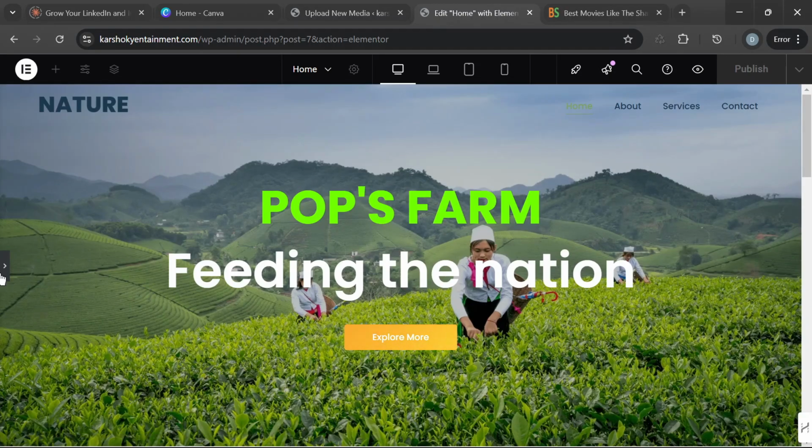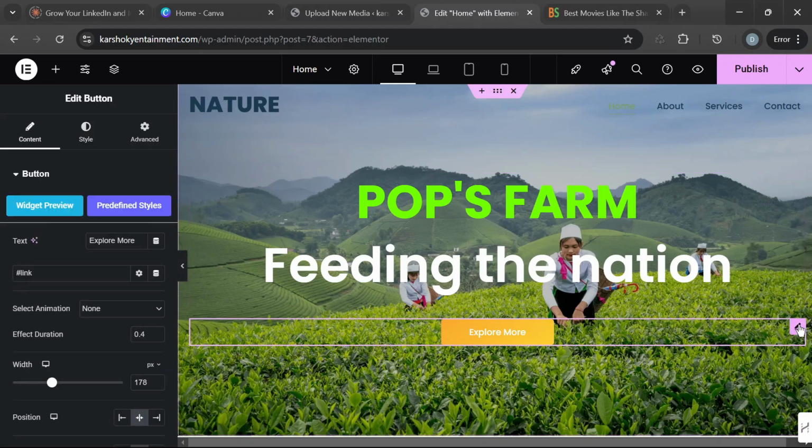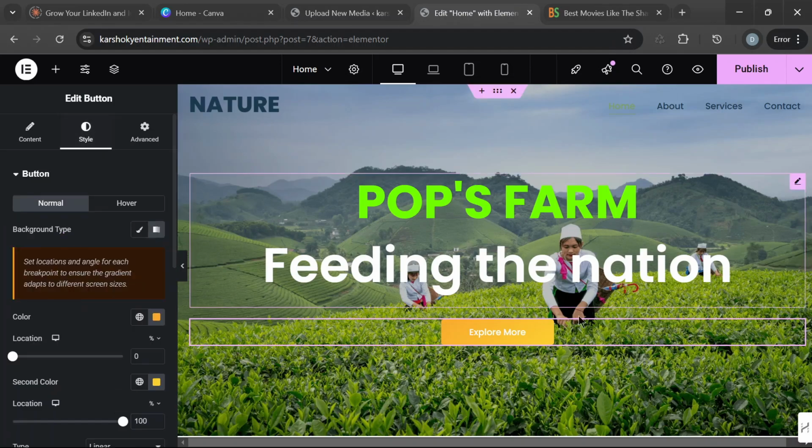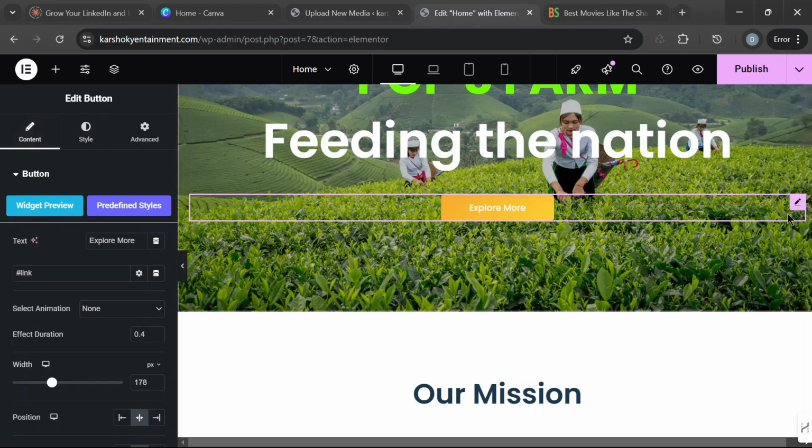This one, let me show you something else. This one, if you want to change this, we didn't even touch this. Let me show you quickly. You click here, normally click the button, and let's try and change it to something, and then we can change it back if you want to. We just want to show you how you do it, because we didn't really touch this button. Everything has to start with clicking the edit.